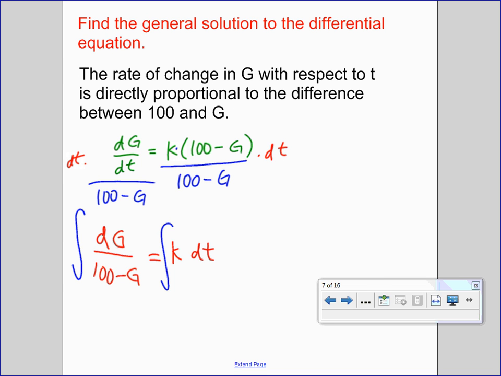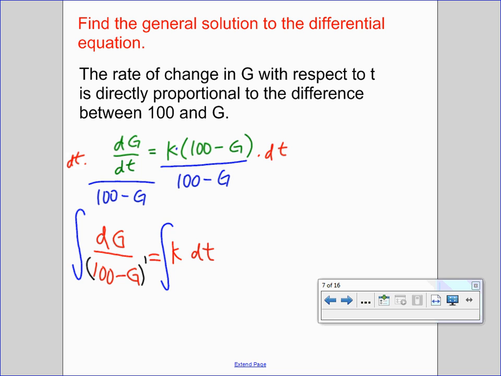Okay, so what antiderivative rule will we be using overall if I have this quantity on the bottom to the first power? So what antiderivative is a potential rule if I have a quantity on the bottom to the first power? What am I going to be using here? Kobe? Natural log. Natural log, right? We can utilize the natural log rule if I have a quantity on the bottom to the first power, so long as the derivative of that quantity exists. And right now, for that quantity 100 minus G, the derivative with respect to G would be -1. Do you guys see that?